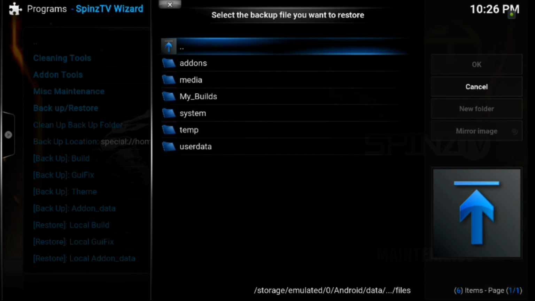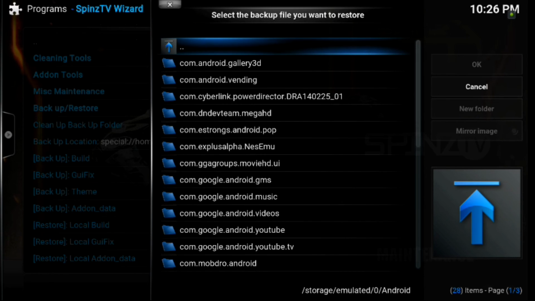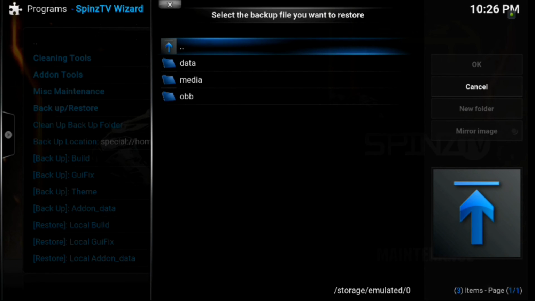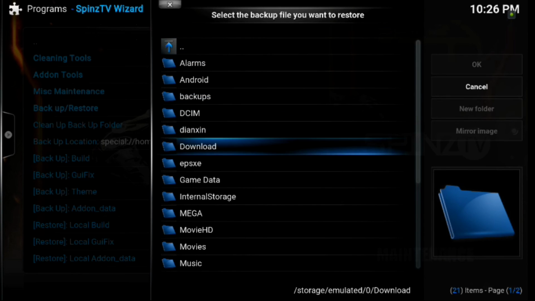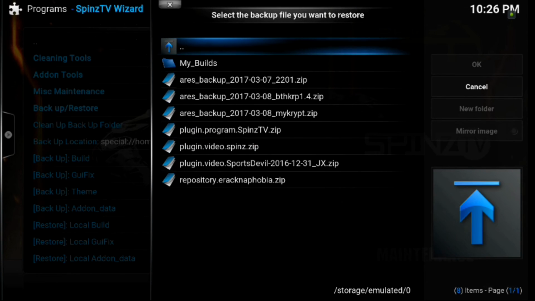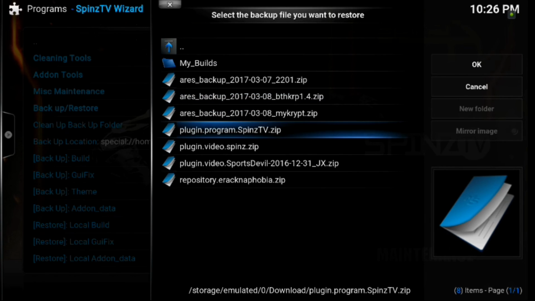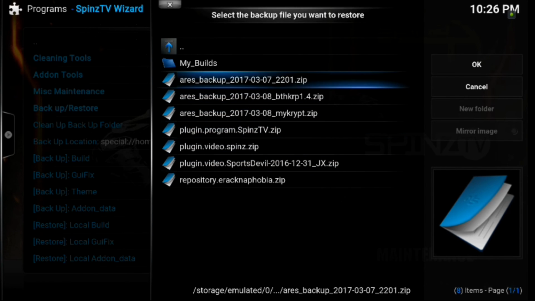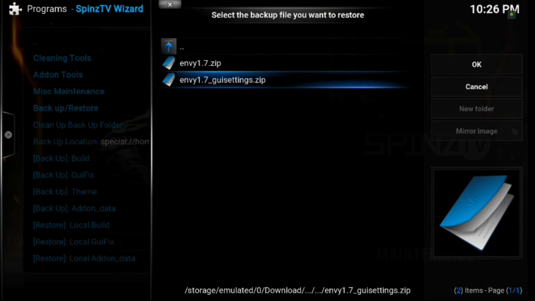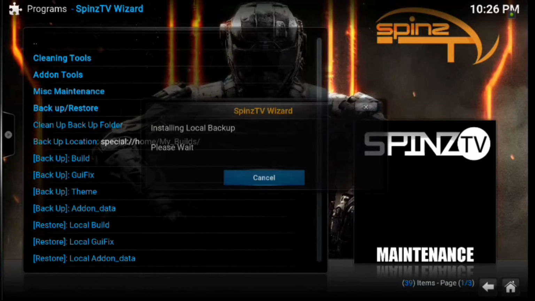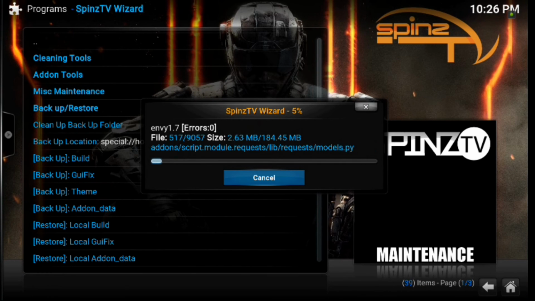We need to go find our zip file, which is going to be in the download folder. And we are going to pick the zip file. And let it go.